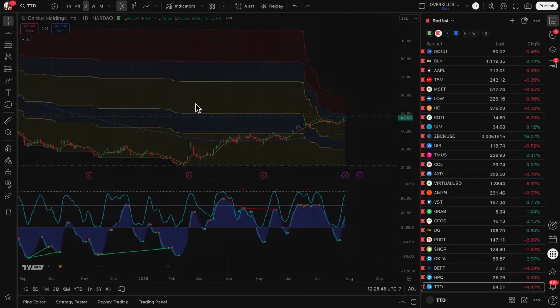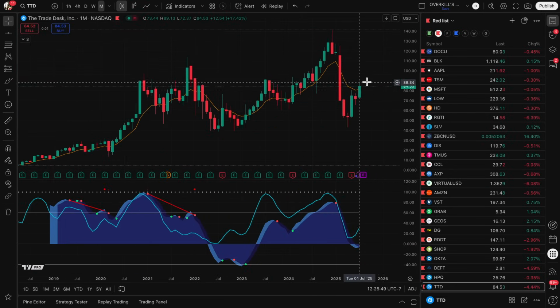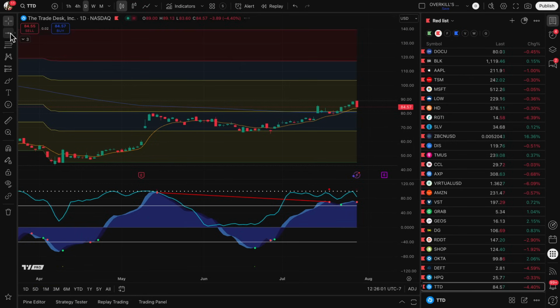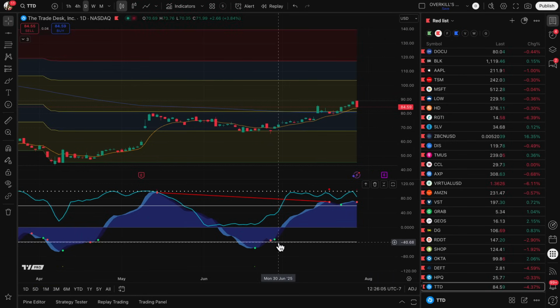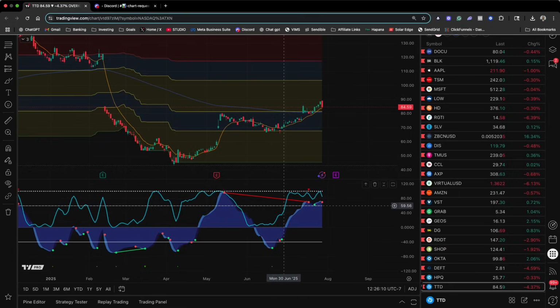TTD, this is The Trade Desk. Just want to see that monthly come through. That could definitely show up here in August as well. This thing was hit very, very hard from 140 down to 40, and now the buyers are stepping in. So watching for that green dot on TTD. I think it looks good as long as it can hold on to that $70 support. Okay, looking for daily and 4-hour dots to add to this one with a target of 120 to 140.